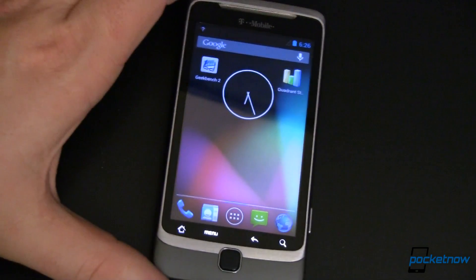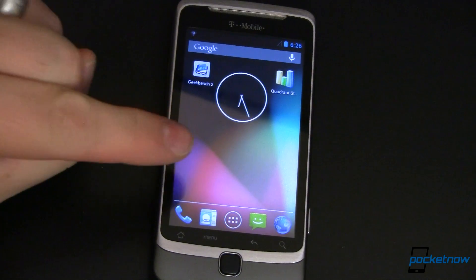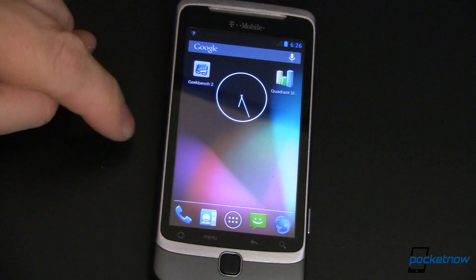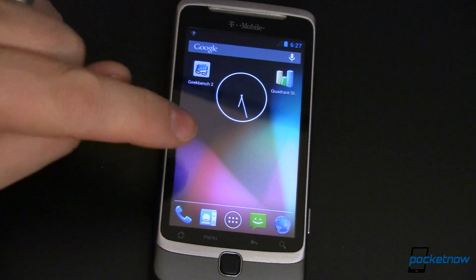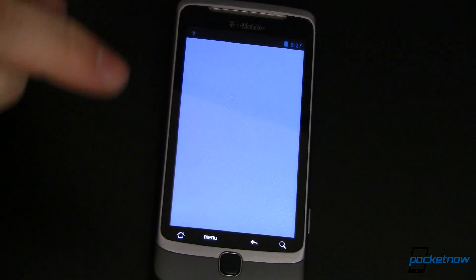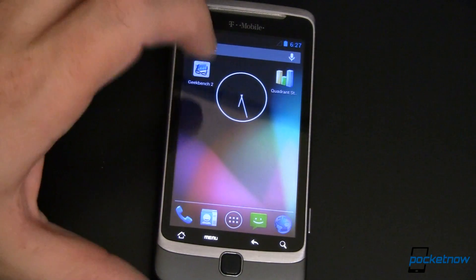Would I use this as a daily driver? Absolutely. If this were the phone that I had and I just bought it on eBay for $25 or $50, I would totally root it and put this build of CyanogenMod on it and run with it. This is not an official CyanogenMod ROM — it's been picked up by a third party developer who deserves all the thanks for getting it to work as well as it does. It does come with the stock browser, not Chrome, so that helps speed things up a little bit.